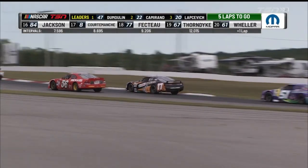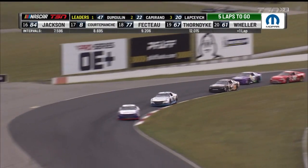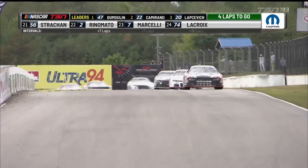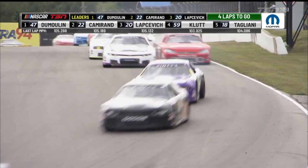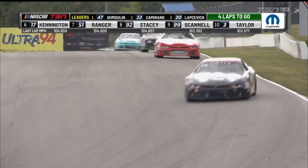Kennington to the inside of Malcolm Strawn through turn 8. Ooh, Strawn way out in the marbles and goes for a little bit of slide in turn number 8, but the 51 of Ranger will slip through. That's going to pose a problem, though, for Dexter Stacy. You can see he just gets boxed in behind the lap car. Just a little bit of a slowdown for Dexter Stacy, but that's all it takes for Ranger to pick up an extra 2 or 3 car lengths.